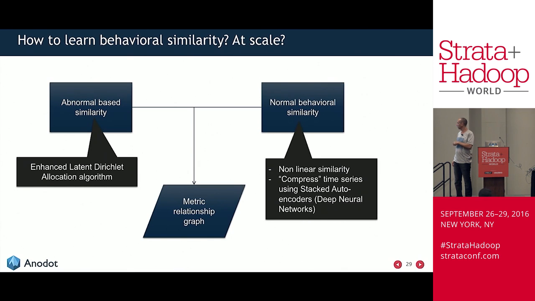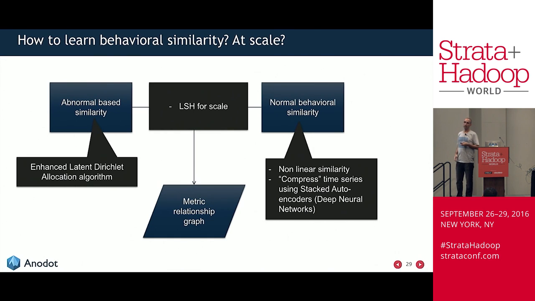And I'll quickly go through the techniques here. They're basically clustering techniques, but if you want them to scale to millions and billions of metrics, you have to make them much faster. And here there is a technique called LSH, locality sensitive hashing, that lets you actually do this at large scale without very high computational cost.